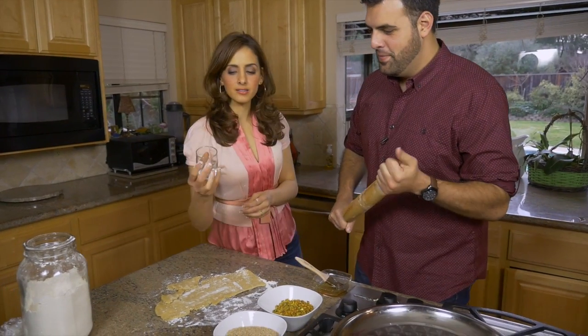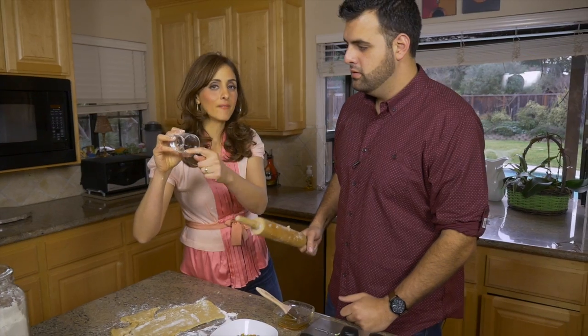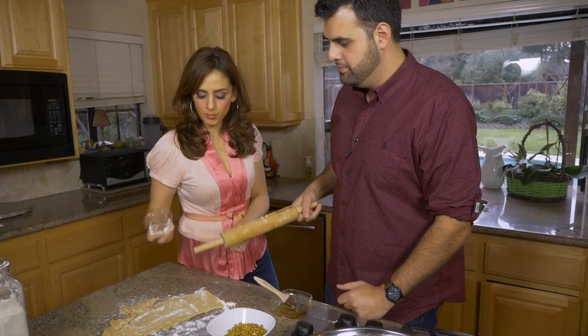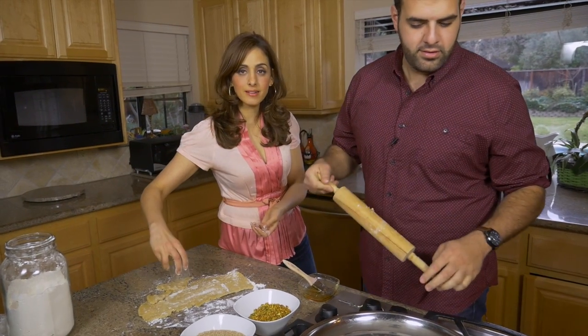This is the smallest cup I could find. And this is actually very big for Barazek. Barazek are half this size, but who cares? We like a bigger one. You could use a shot glass. That's a great idea. If you have a shot glass, use that to make your cookies.